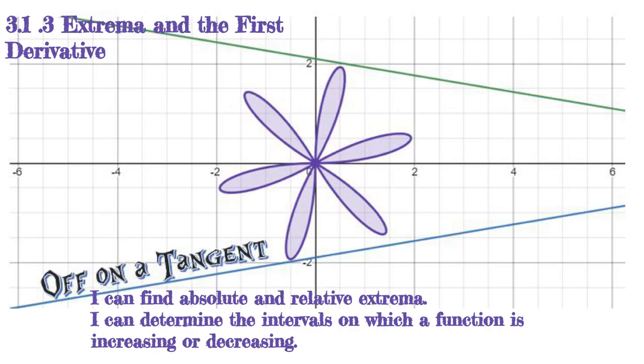Hello and welcome. In this video, we're going to talk about the first derivative, how to use the first derivative, what information it gives us about the original function, and that's going to tie to extrema, absolute and relative extrema. So our goal in this lesson is that we can find absolute and relative extrema and that we can determine the intervals on which a function is increasing or decreasing. So let's go ahead and jump in.